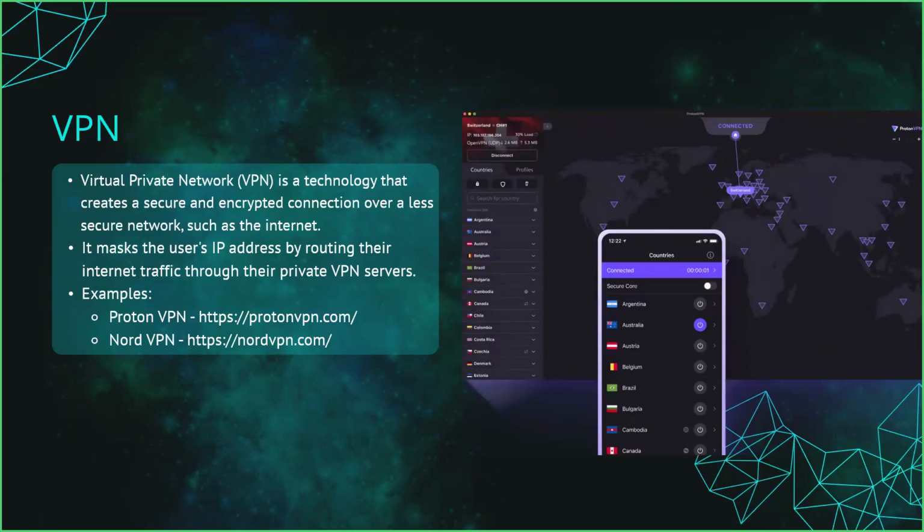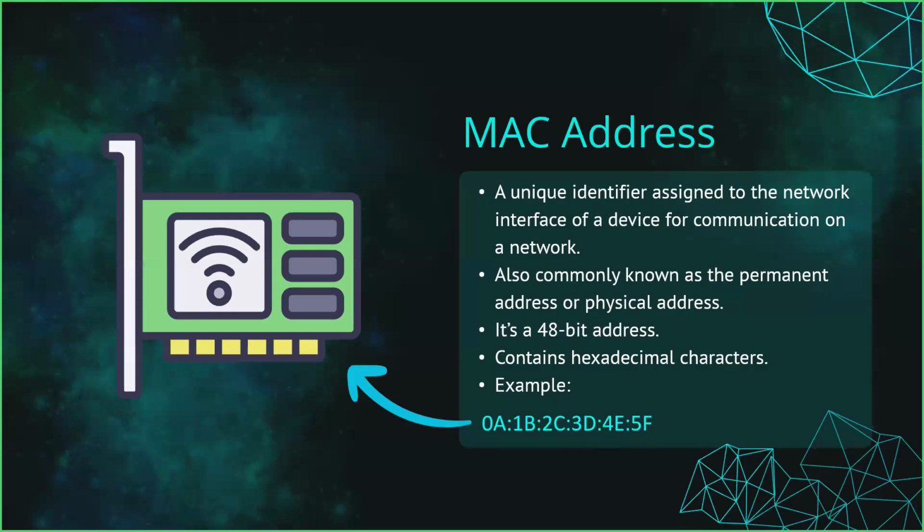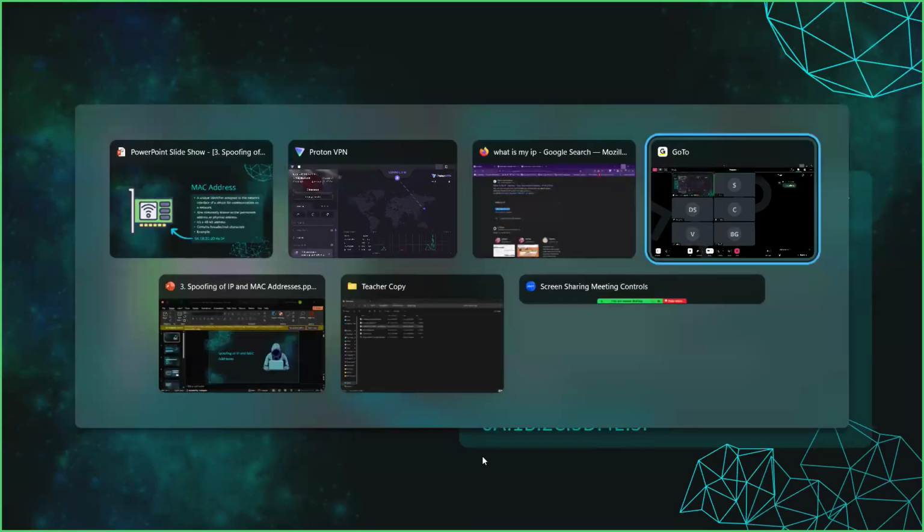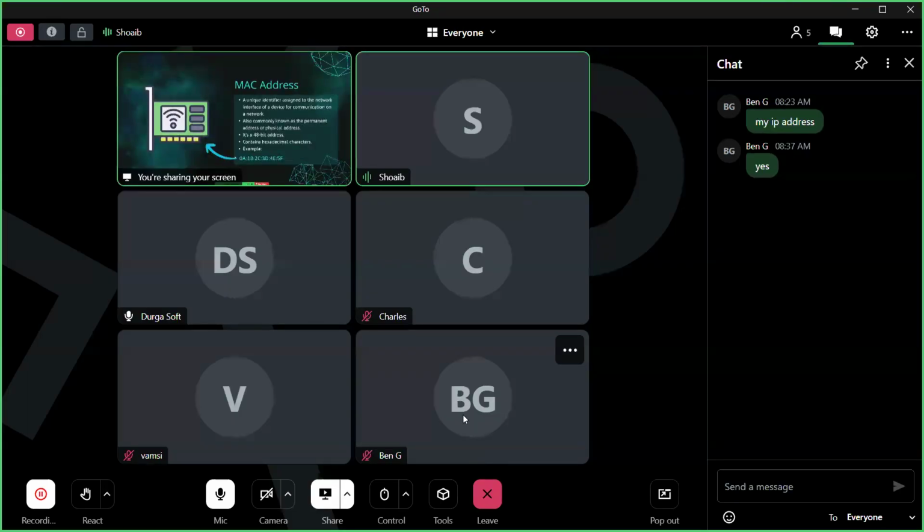Now there's one more concept called spoofing of MAC addresses, and we'll talk about MAC addresses in the next session, guys. So taking a slightly shorter session today. One student is missing today, and I'm a bit sick as well. I have a terrible migraine. So let's conclude the session here, guys. We'll be connecting back tomorrow to learn about spoofing of MAC addresses.